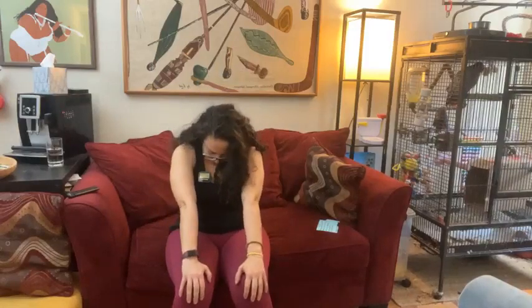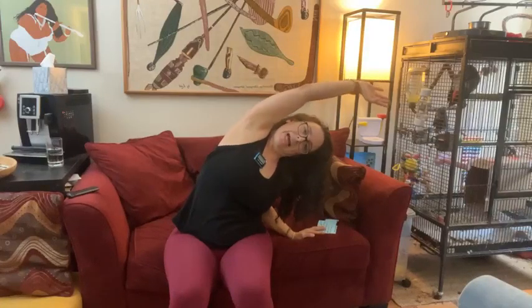Find your stacked spine. Head on top of heart, on top of hips. Inhale your arms all the way up overhead. Exhale, cactus your arms. Find that squeeze of your shoulder blades towards each other. Big proud lift of your chest. Inhale, arms come up nice and high. Exhale, right hand comes down by your side. Find a big stretch over with your left hand fingers to the right side.